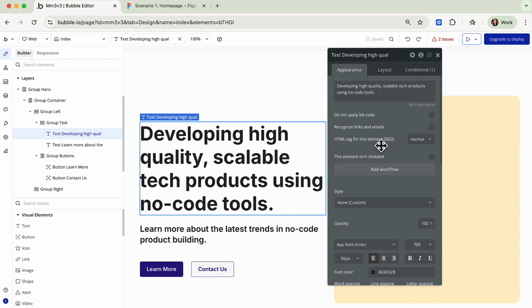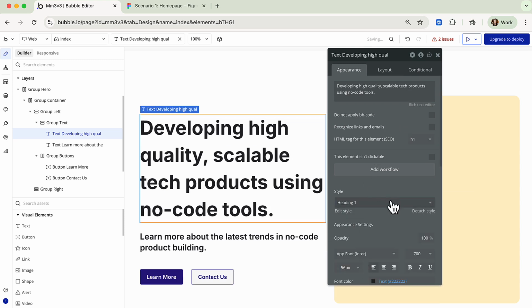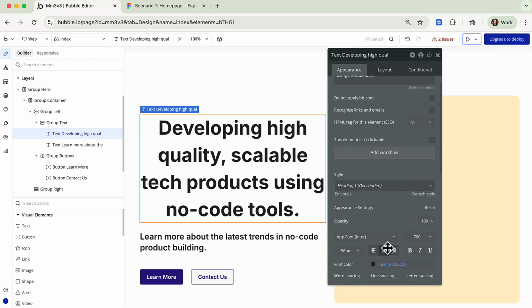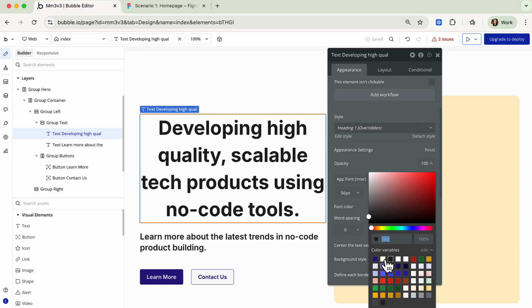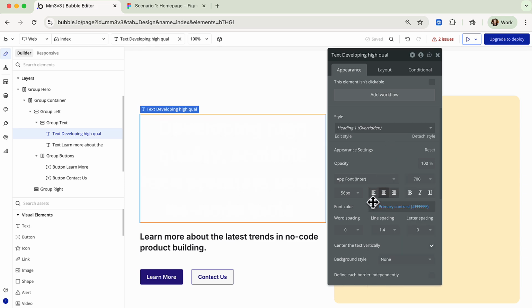Overriding a style is different. This is for moments where you want to change only one or two things. Perhaps you want to center a single heading while keeping everything else the same, or maybe switch to light text on a dark background. The overridden property stays local to that one element, while the rest still follows the shared style.